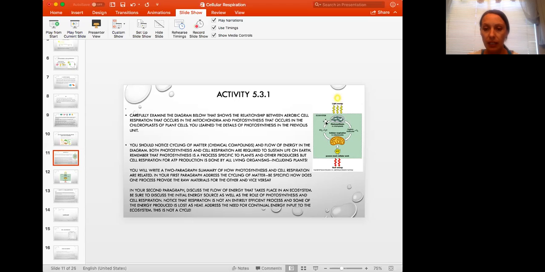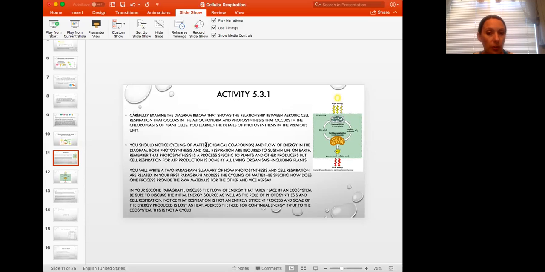It's a cycle. It's continuous, okay? So we've got organic molecules and we've got oxygen. And of course, that's producing carbon dioxide and water. So when we're talking about what the matter is, they're talking about the cycling of that matter, okay? And then of course, the flow of energy. We know that in photosynthesis, it produces that glucose, that sugar, and this is where it's used, where that sugar is then transferred into ATP, which is the energy that we can use in our cells, okay?